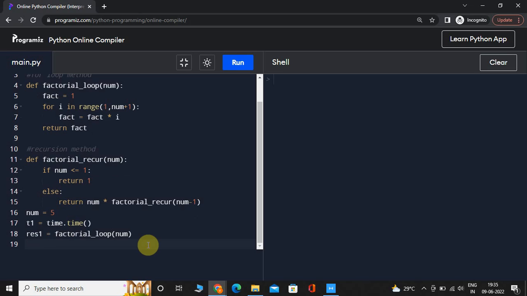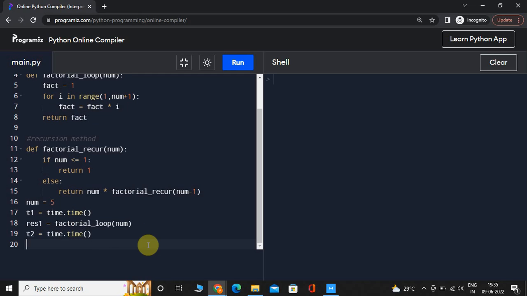Okay, now I'm going to initialize another variable called t2 the same way. Okay, now let us print inside an f string, factorial is, and I'm going to pass result 1 here, and time taken is, and I'm going to pass t2 minus t1 because t2 is always greater than t1.